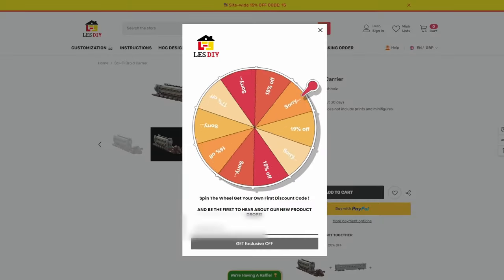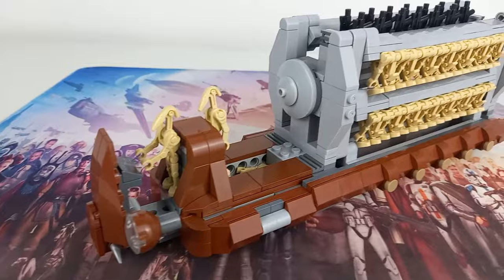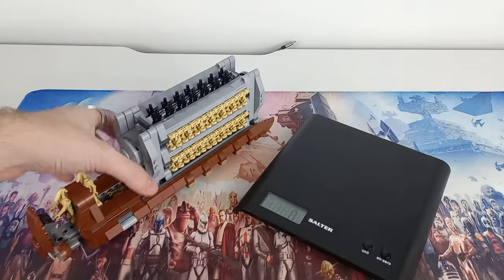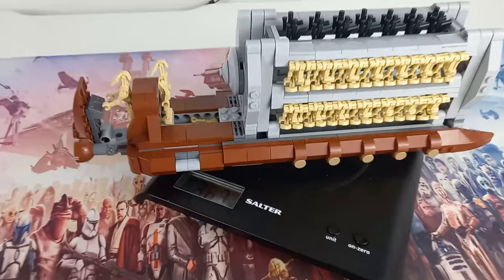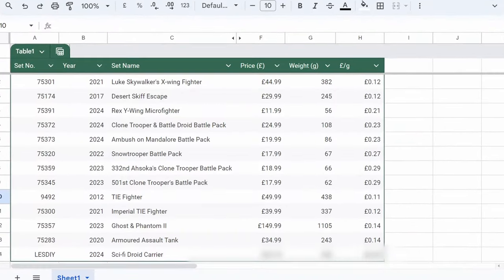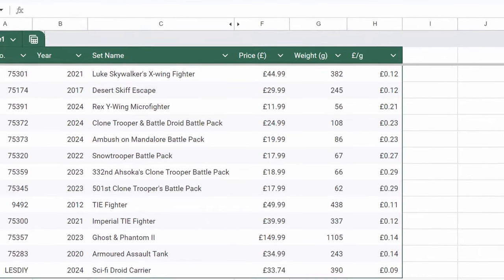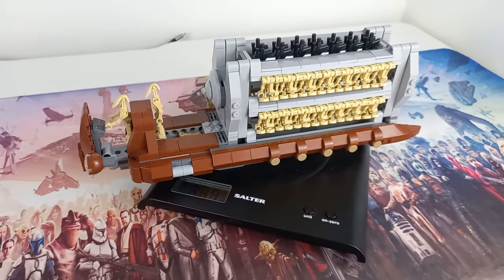That's even more than you can get for signing up with your email. And if you do decide to buy this set with my discount code it'll only cost you just over £33, which isn't far off what the May 4th promo was valued at. I honestly think this set is one of the best brick-built sets I have ever built, and that's coming off the back of just building the Ghost. In fact I went ahead and weighed this set to see how it compared to modern day LEGO sets, which are costing nearly 30 pence per gram, and this set only costs 9 pence per gram, weighing in at about 390 grams — so you're definitely getting your value even though they're using the same ABS plastics.